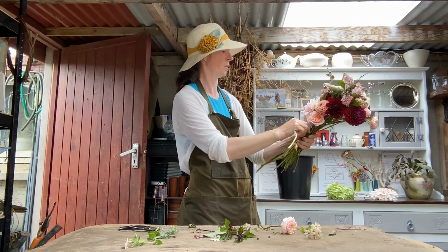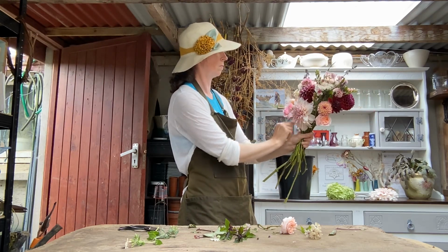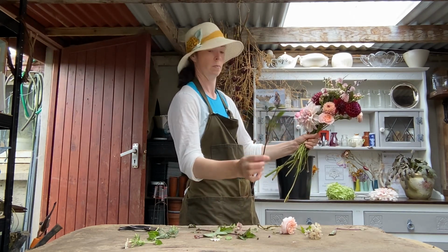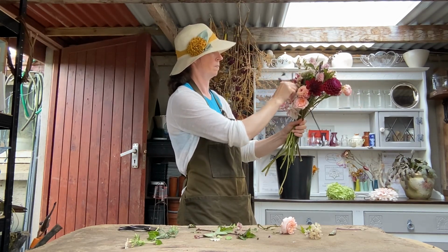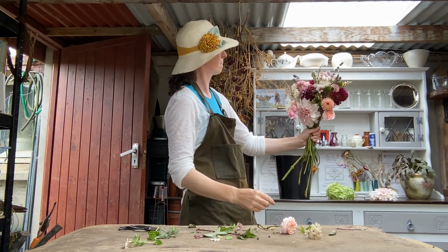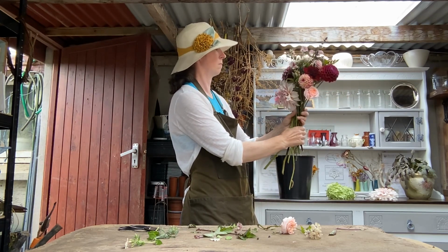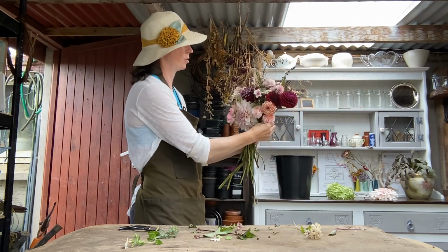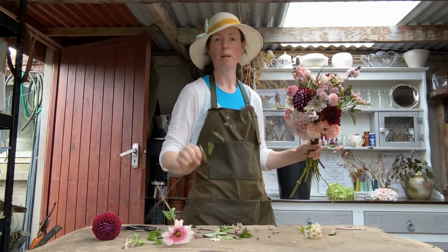The other one with a broken stem. I'm just going around now and just adjusting the heights of some things. I found a zinnia and a piece of oregano.